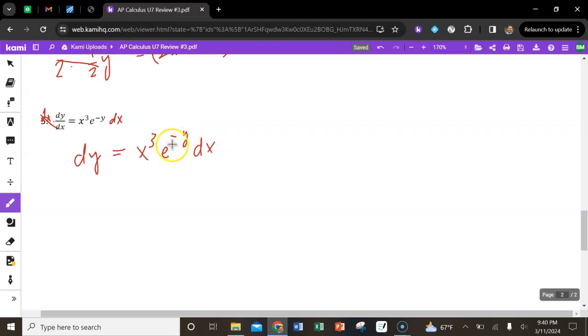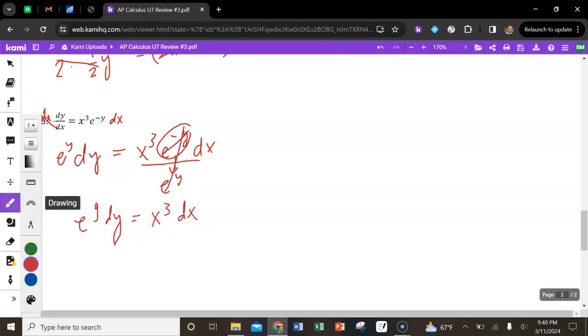I've talked to a few people about this. A quick trick that you can use is if you have a term with a negative exponent on one side, you can put it on the other side with a positive exponent. And the reason you can do that is because e to the negative y essentially means that this would go to the bottom and become e to the y, right? I could put an e to the positive y down there, and then I would multiply that over to this side, and that is why it becomes positive over there. So I've got e to the y dy equals x cubed dx. I can now integrate both sides.